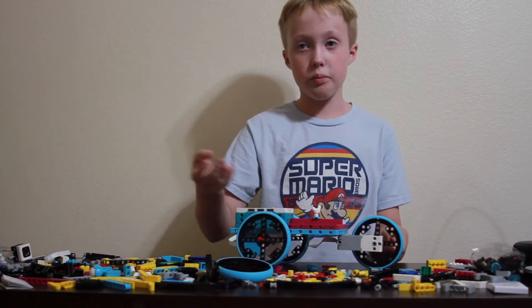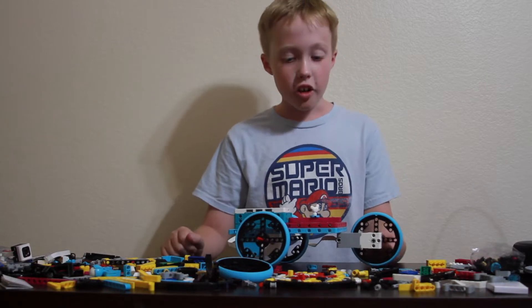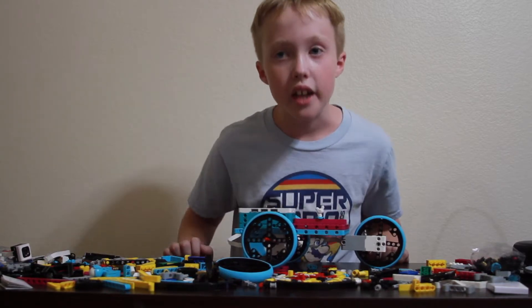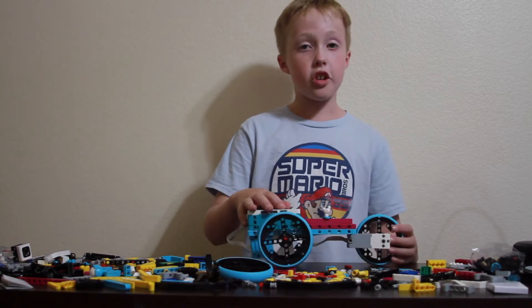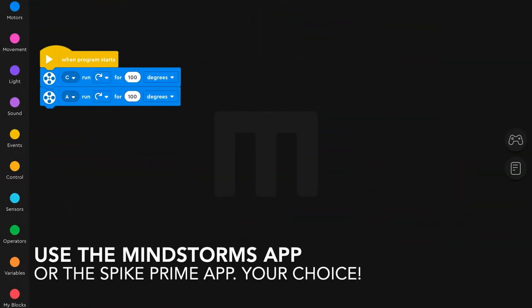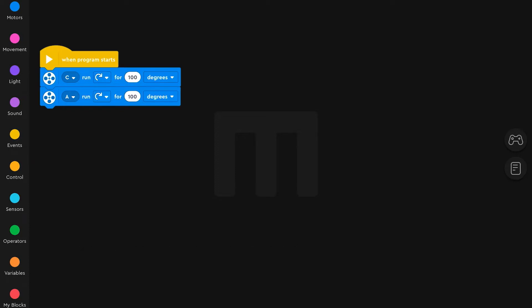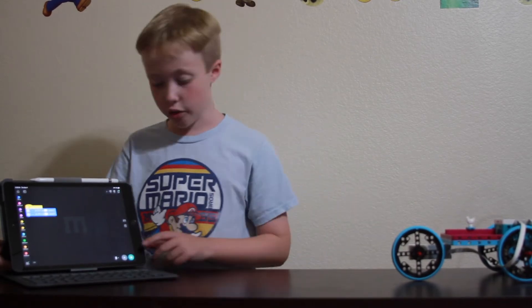Now let's get the rooster and put it on — okay, now the rooster is driving! I never thought a rooster would come in a Lego Spike set. So this is my first build using the Lego Spike expansion set and Lego Mindstorm Robot Inventor. I set motor C to two degrees for 100 and same for motor A at 100 degrees, so it goes straight. Very simple — just showing you guys it will work with Lego Mindstorm Robot Inventor.